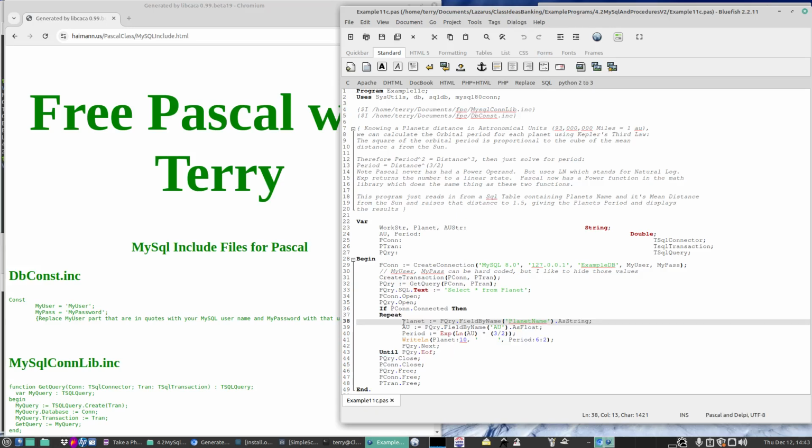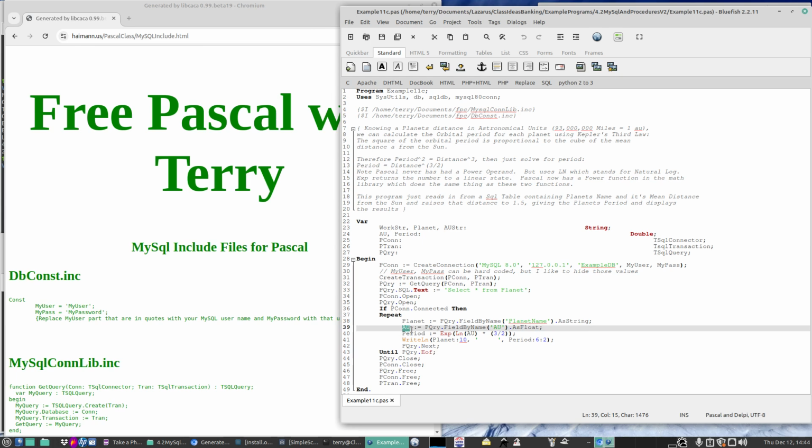To access each column within that table, we're going to say planet, which is a string, is going to be equal to pquery.field by name, which is a subfield within pquery, and then in parentheses, have the column name, and after the parenthesis, you're going to have a dot as string telling it what type of data to expect.